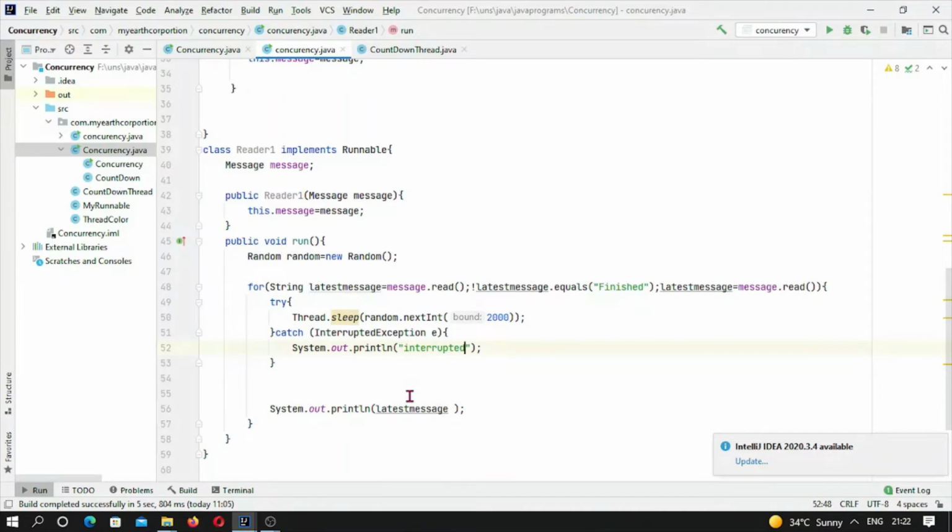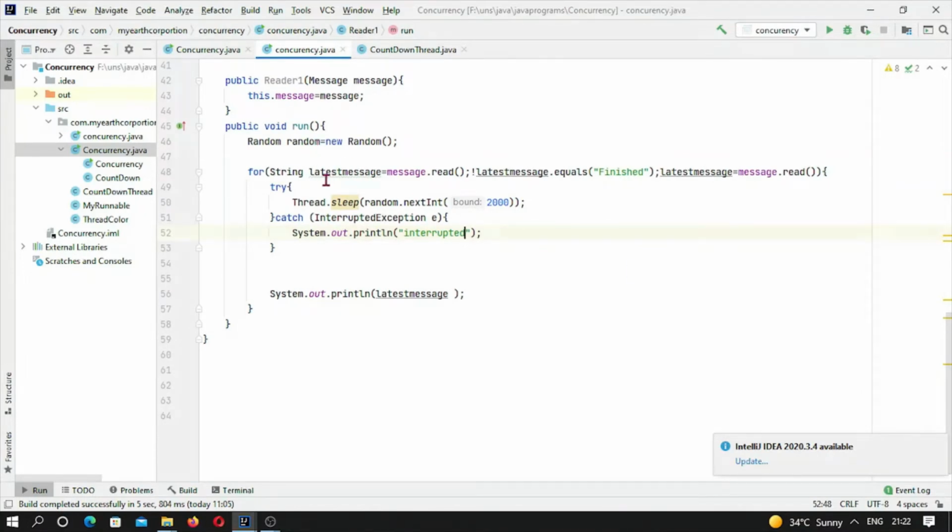So in this method, we have created a run method, and in this run method we have created a for loop, and this for loop will do what, it will simply start with the latest message, and that message will be returned or provided by the read method, and it will go up to the latest message dot equals finished, or EOF, any kind of EOF tagline you can use here, end of field, end of line, or end of text, whatever. So it has finished the reading work, and if the condition is getting true, it will simply provide a go ahead with the message dot read, and it will return a message.